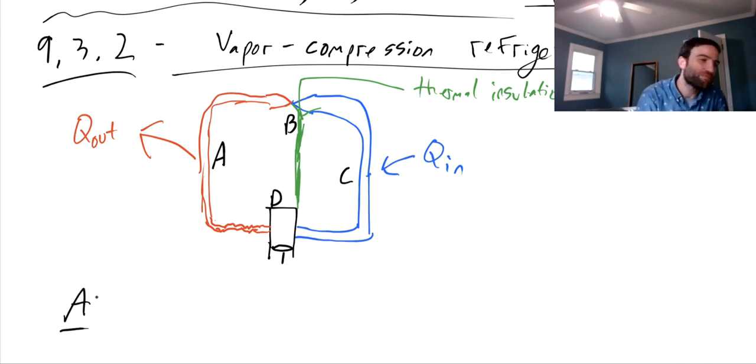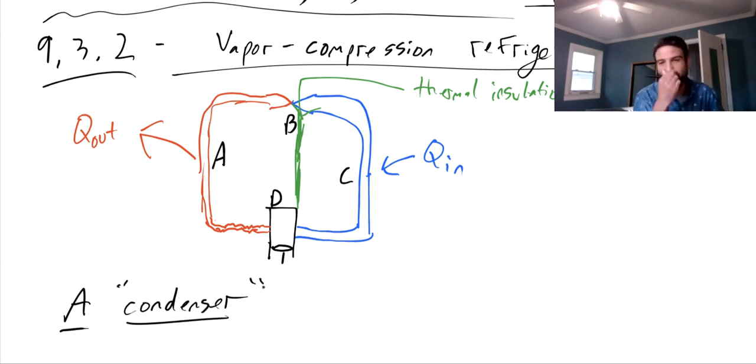So part A is called the condenser. And the condenser is typically like a winding coil. And at this part of the cycle, the fluid inside these coils is relatively warm, right? So there's warm fluid here. And these coils, which you'll find on the back of your refrigerator if you ever turn it around, have a lot of surface area. So the point of this condenser is basically to dump heat into the room, right? So these winding coils full of warm fluid, warmer than the ambient temperature, let them very efficiently radiate heat away, dumping heat into the room.